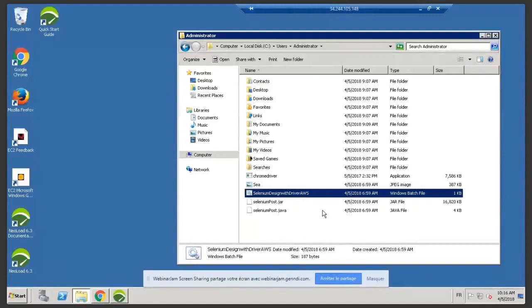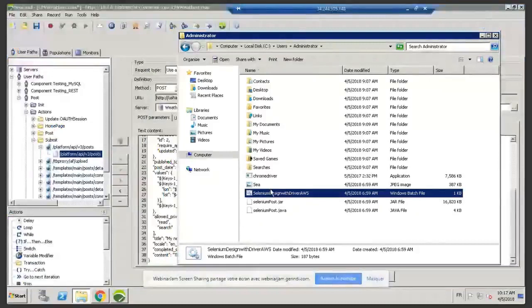Gosh. Never mind. Normally, if we didn't have the demo effect, we should see Chrome executing in the background, and it would basically update the Neoload scenario automatically. So I don't know why it's not running. I'm going to try one last time. Okay, never mind, it doesn't work.